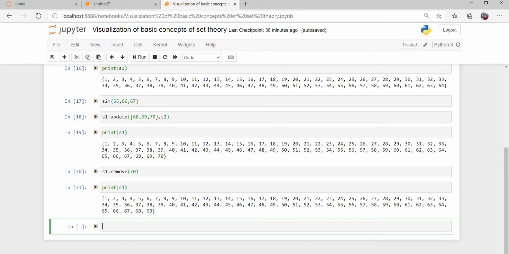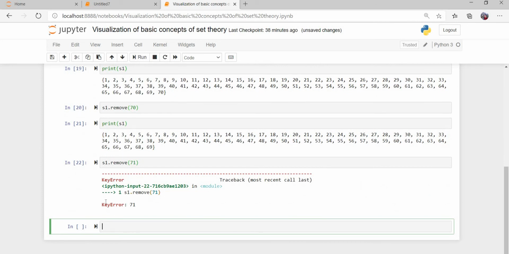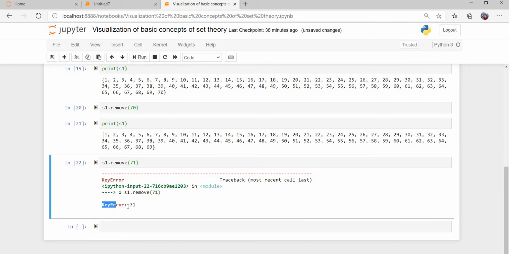Now again, suppose we want to remove 71. Run it. It will show a key error because in our set 71 doesn't exist.